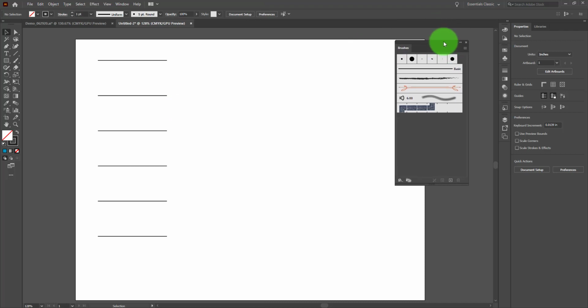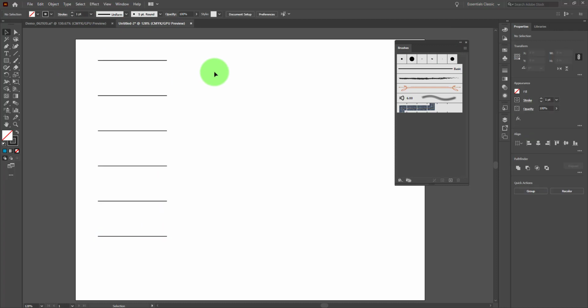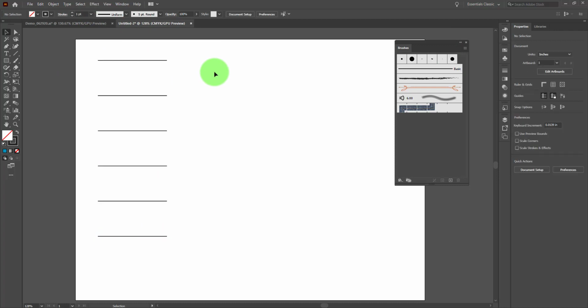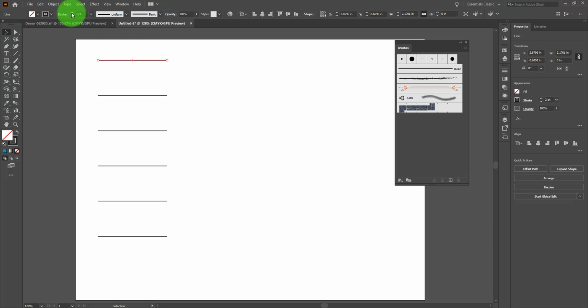So this is our brush panel, and I've already taken the liberty of drawing a few straight line segments so we can talk about the different kinds of brushes and how and when you might use them. By default, we have just a basic stroke, and this is a stroke that's determined by the color of your stroke that you use every day, and we'll use green, and the width of the stroke.